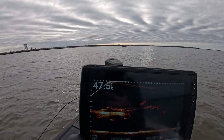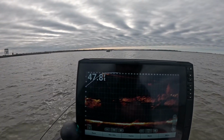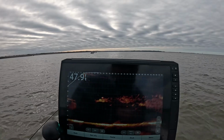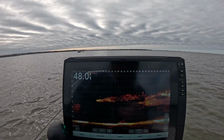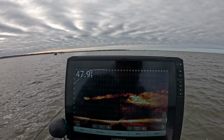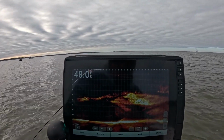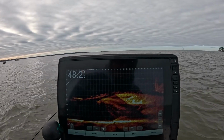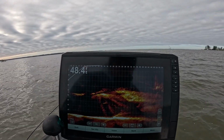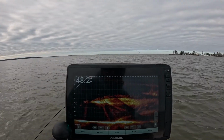All right, guys, so I'm out here in front of the dam. It's 52 feet deep. And as you can see, most of the bait and most of the fish are down here, 20 to 30 feet. So all the work that I just did trying to figure out my line lengths is perfect. So now I know exactly how much line I need to let out with the Salmo to get down there and hit those fish. So I'm gonna let a couple lines out and I'm gonna start trolling.